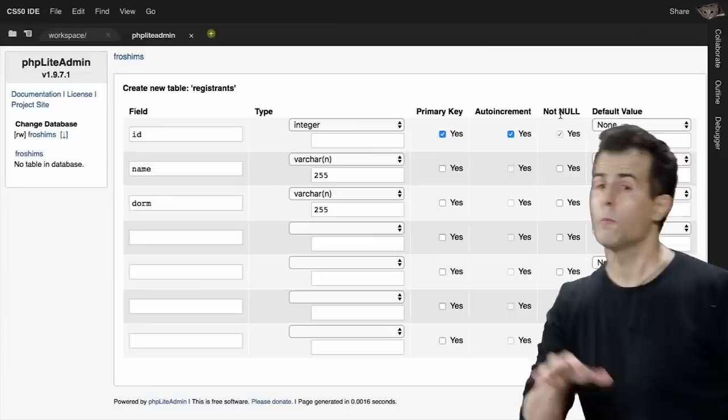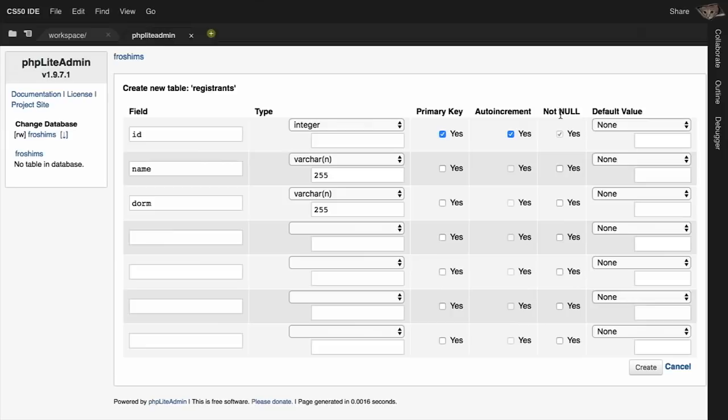And this is important because if you're building a website that has important data that you must have from the users, like your app won't work without the user's username or their password or their email address, you can say not null. And your database will ensure that you can't even insert a row into this database unless you give it a value for that field. So it helps protect you against yourself, because you could certainly implement that logically in Python or any language, but the database is a final gauntlet as well.